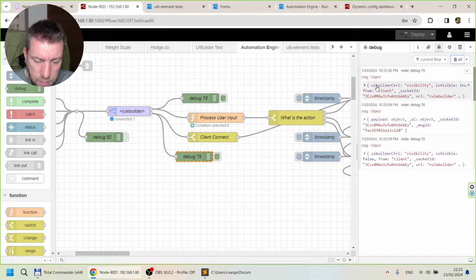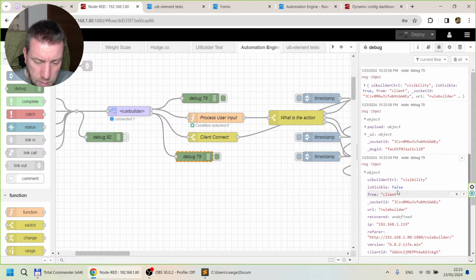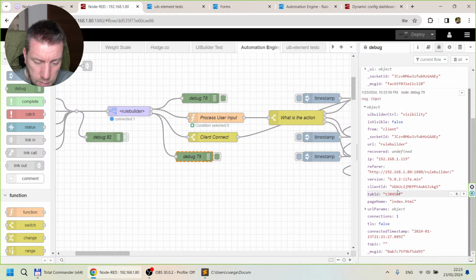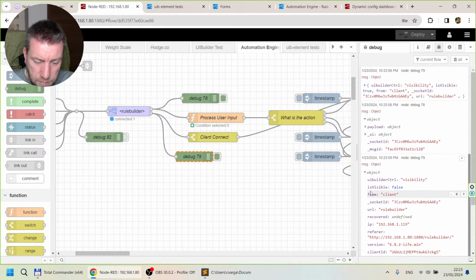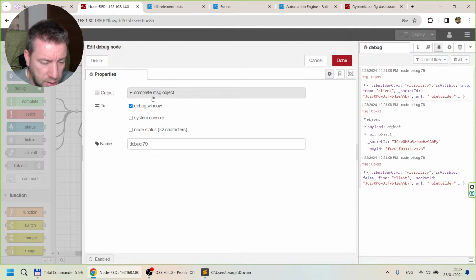Okay, so that's the visibility because I moved the focus over. That's again the visibility. So visibility forced because I came back to this screen, so it changed the visibility of the UI. And both of them are printing the complete message object.